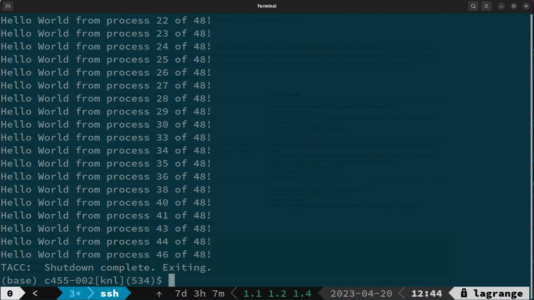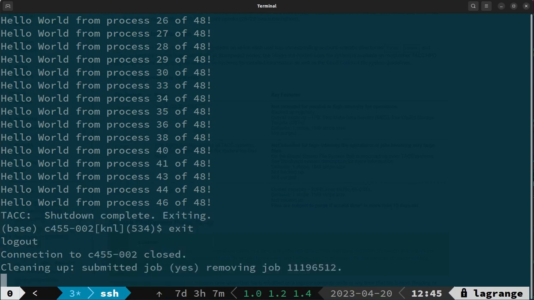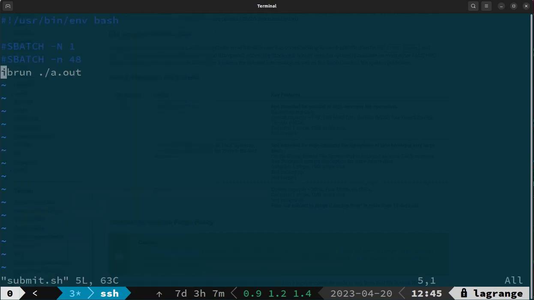So that's an example of how to run a program using IDEV. We can also demonstrate how to run it using the non-interactive mode. So I have this script here called submit.sh. It's just a little bash shell script, and it's got these sbatch primitives, that special syntax at the top. In this case, that specifies the number of nodes and the total number of tasks that I want, right? So I'm going to run this on the same number of nodes and processors as we did before.